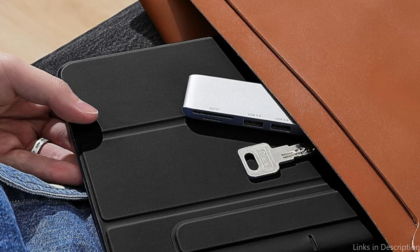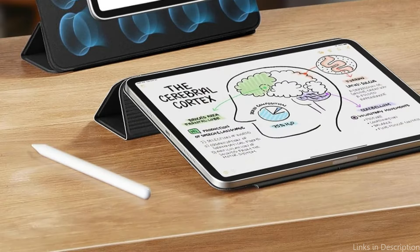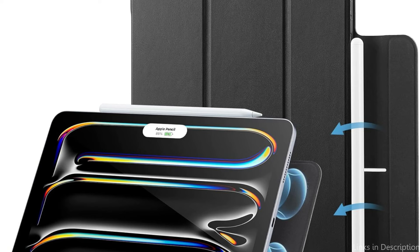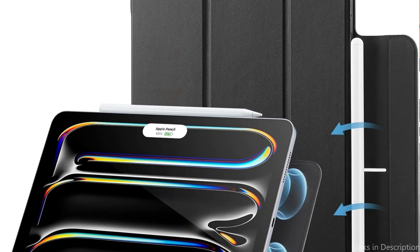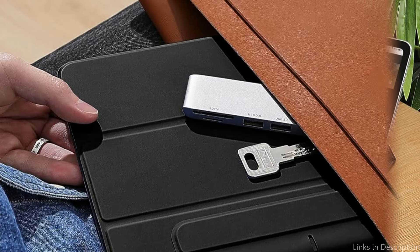One of its design features is the thoughtfully positioned pencil holder on the rear, which keeps your Apple Pencil safe from harm and loss, while also making sure it's always there for taking notes or when inspiration strikes. With its six distinct use modes, which include changeable portrait and landscape, you can customize your iPad to accomplish anything you desire. The powerful magnets make it simple to snap the cover onto the rear case and fold it into a sturdy stand. Alternatively, you can take the cover off entirely for improved gaming ergonomics.